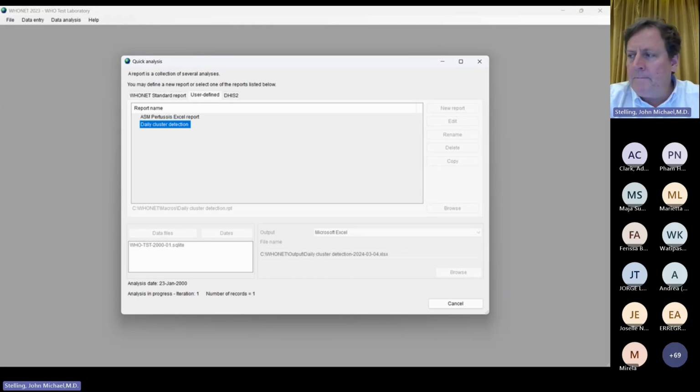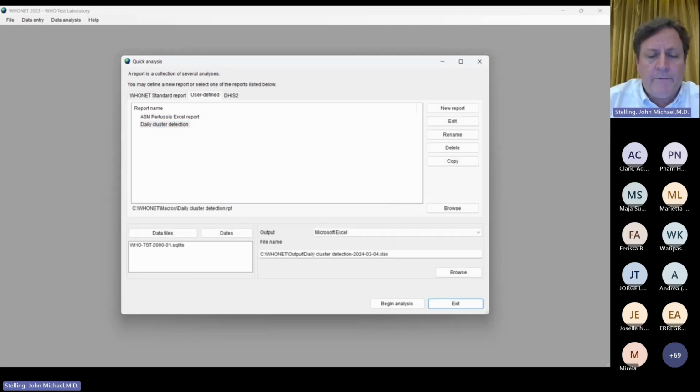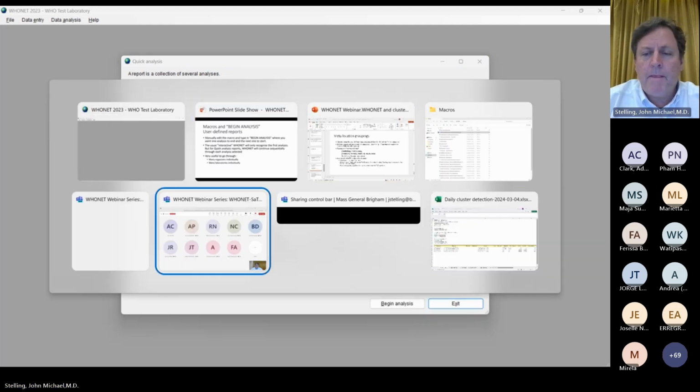Now doing the coagulase negative staph. And now it's doing the Enterococcus. And that's the last, and then it's finished. It's now going to create an Excel file, and it asked me if I want to look at the Excel file. Are you done? Yes. And the file is now opening.